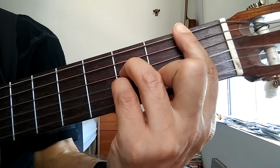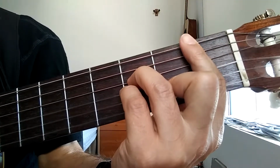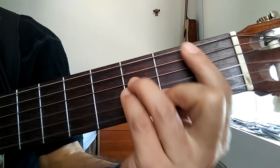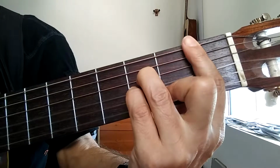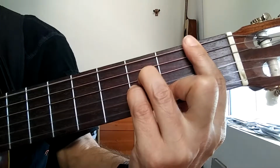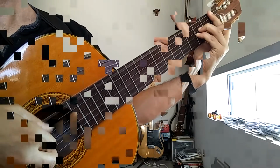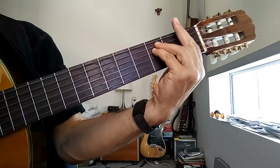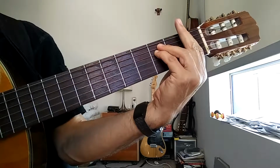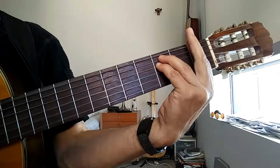Next chord is B flat minor. The bass is B flat and F. You play with the index finger. F minor, the bass is F and C. You play F with the index and C with the ring finger.